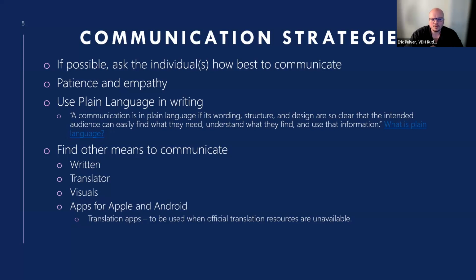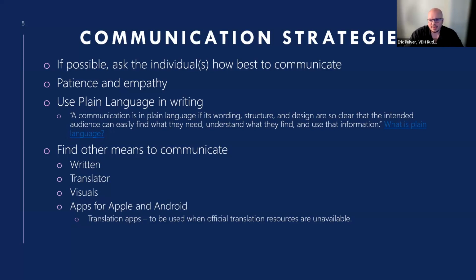And then another way to do it is just find other means to communicate. If somebody's having issues with auditory communications, maybe they're hard of hearing, maybe use writing. Maybe they are another person who has English as a second language, maybe try and find a translator or use some sort of translation service that the state has. Or just visuals, pictures. If you have someone who is nonverbal, maybe being able to use picture items of what you're trying to get them, some water or food or medicine, might be another way.